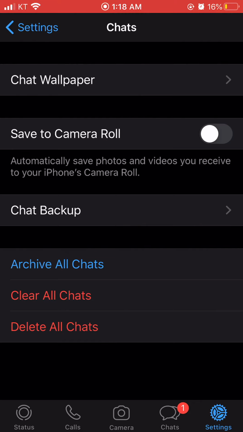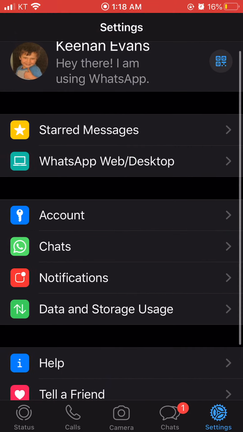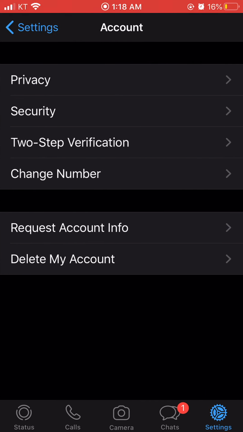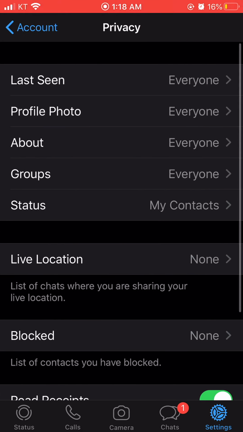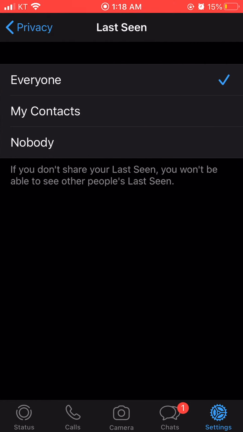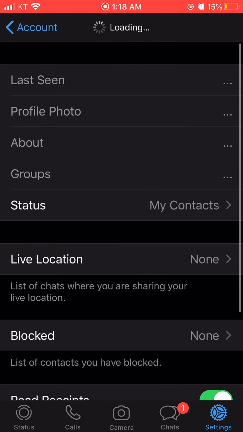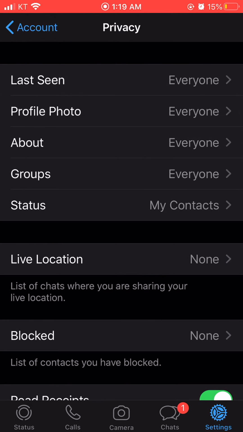The next area that can improve your WhatsApp experience that many people don't check is your actual account. Now, you can of course set up two-step verification and extra security measures, but I think a lot of things that people overlook are within privacy. If we click on that real quick, this is where you can decide if you want everybody to see things about you, only your contacts, or nobody. This is really important to certain people, if you don't want your about, or your profile photo, or certain things shown.